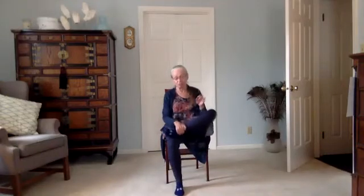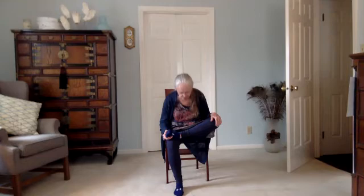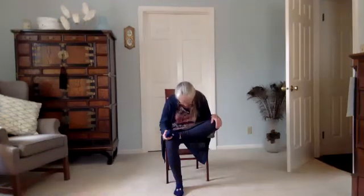So from here, we're going to move into the figure 4 stretch. I'm just going to cross ankles or knees. You're the judge. You can place the foot up on top of your thigh. Pressing down on the sole of the foot that's on the floor, pressing down on the knee. And if you like, leaning forward. Let it all go.